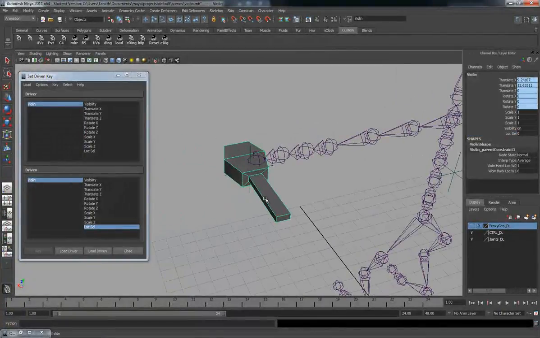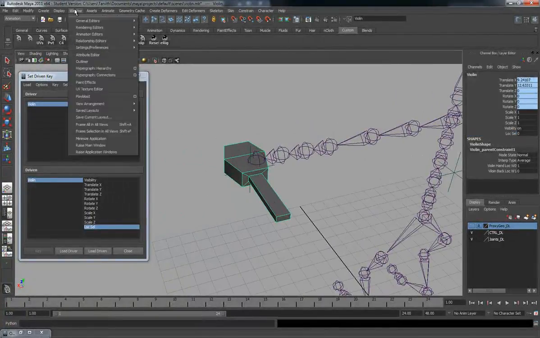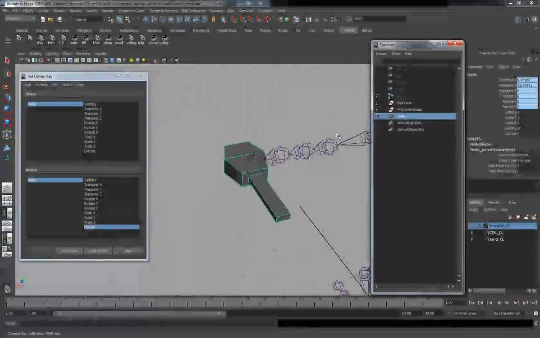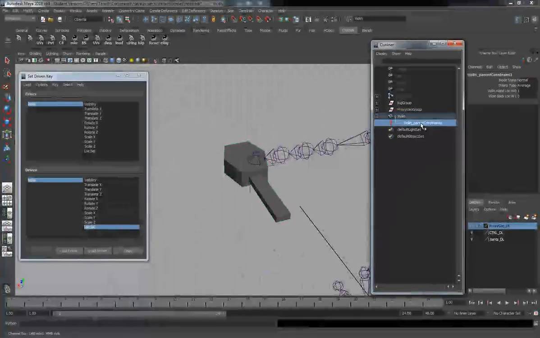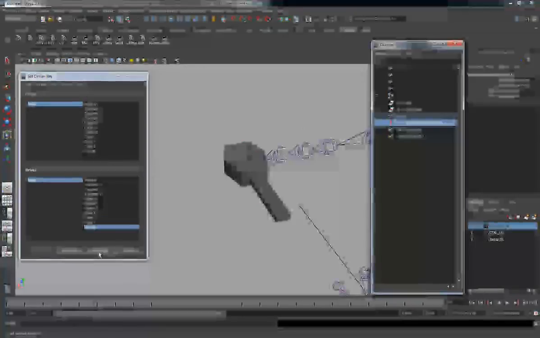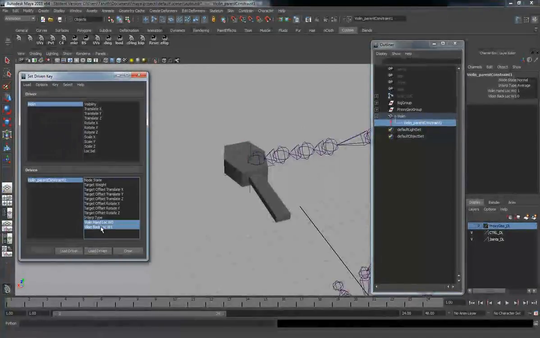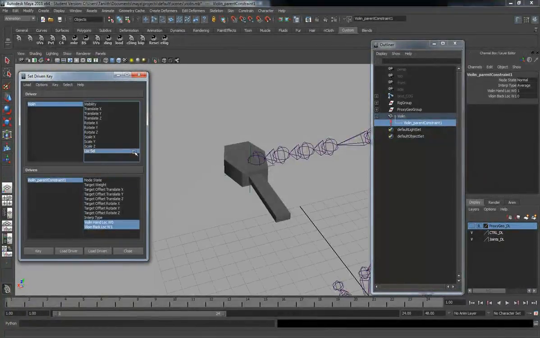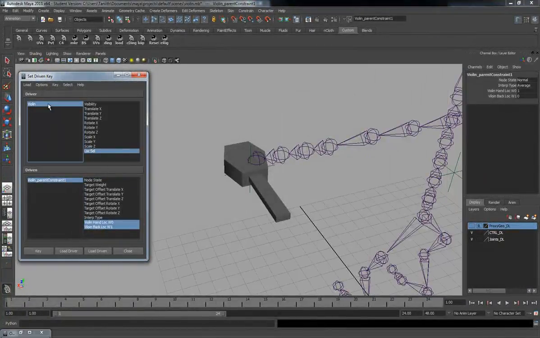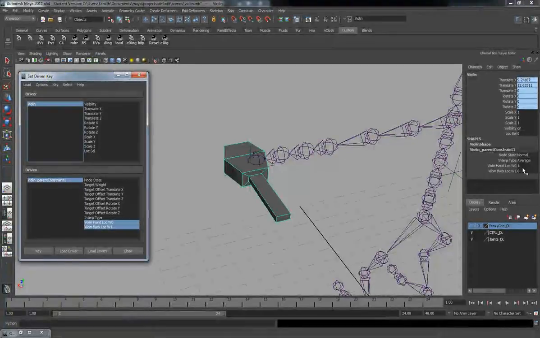And then we need to find the constraint. So if we open the outliner, under the violin, here's this constraint, and we say load driven. And so we want to control the values of these with the locator selector. Right now it's set so that the hand is 1 and the back is 0.